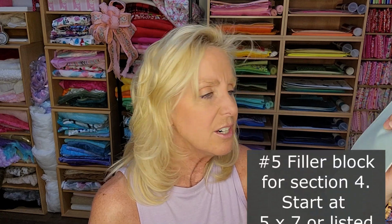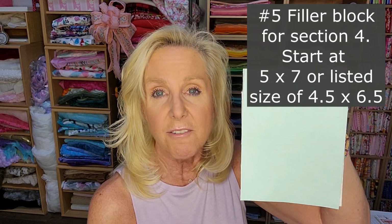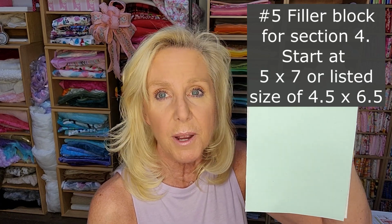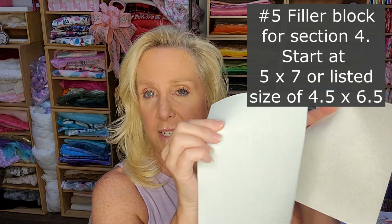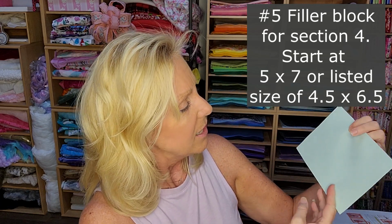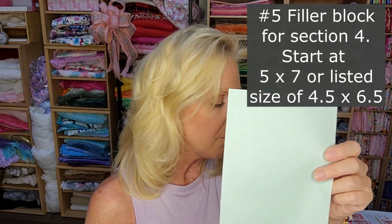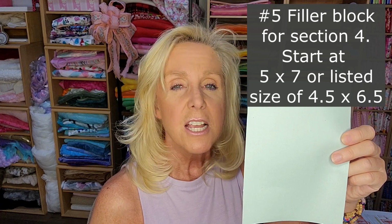The last one, number five, is this light blue silky solid. And this one, I started mine at 5 by 7. So that means that the official size is 4.5 by 6.5. And you can do it either way. And then we are going to have batting with this. So I did back mine with fusible stabilizer. It's that very light blue, like a sky blue, very pretty. And I did mine in 5 by 7, or you can do 4.5 by 6.5.